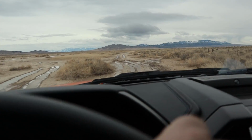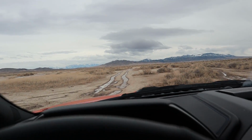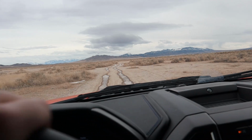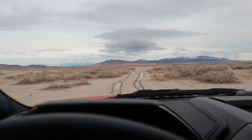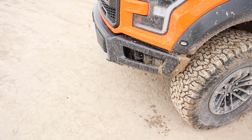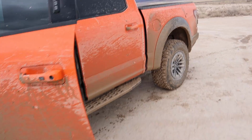Oh my goodness, guys, look at the mud. The truck is gonna get so dirty, but it's so gonna be worth it. Jeez. This one's kind of like mud and ice, so this isn't doing too good. Ah! Oh, yep. No, we're going out of that. Well, the truck's now starting to get really muddy. You can see that the lights are now covered. Sorry, aux beam. But I've got mud all in the fenders, all up in the front suspension, just mud everywhere.